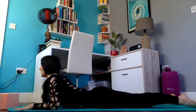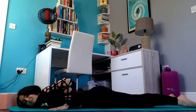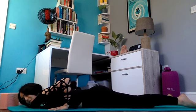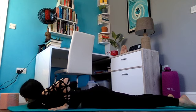And exhale, release the forehead to the earth. Slide the palms of the hands back underneath the shoulders. Maybe just sway the hips from side to side. Release any tension or tightness from the lower back.